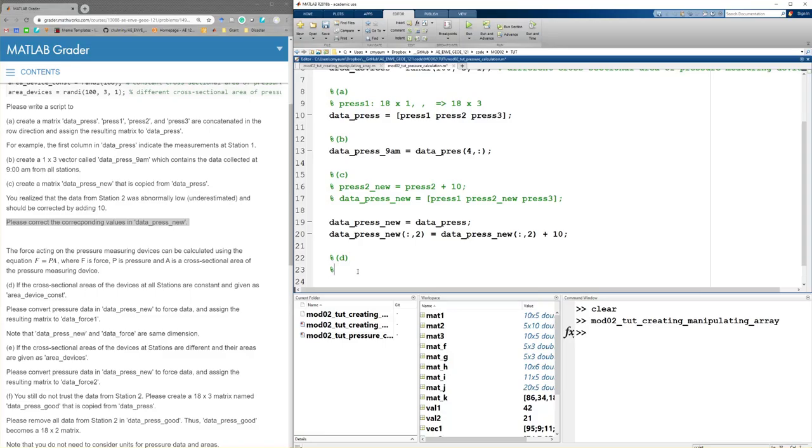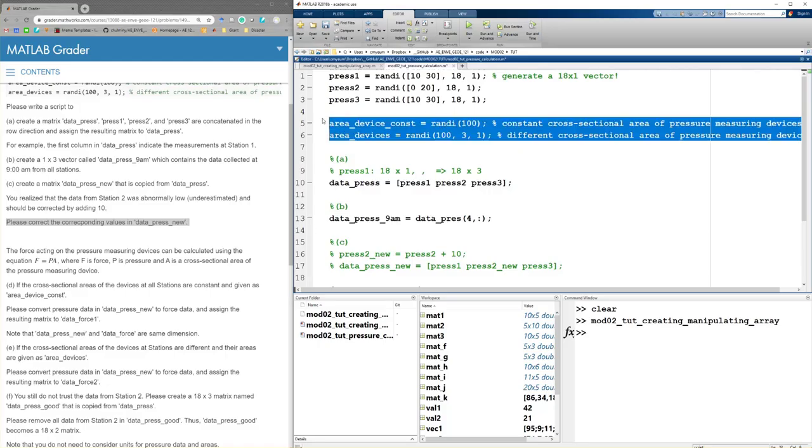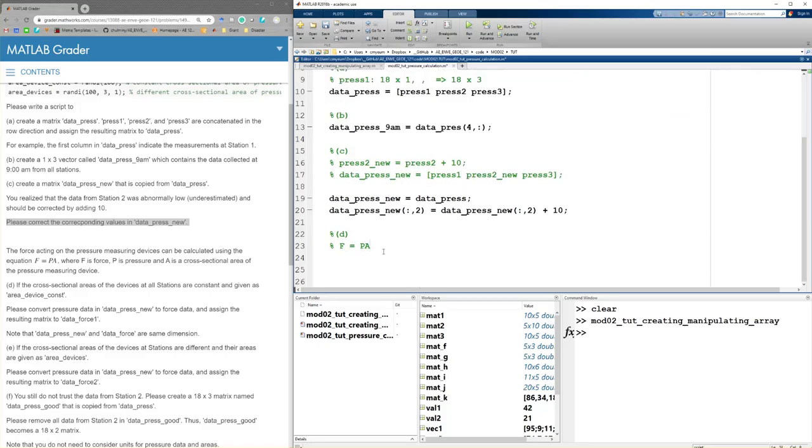Okay, let's say we are computing the force, okay, by multiplying the cross-sectional area. Okay, so let's go to here.